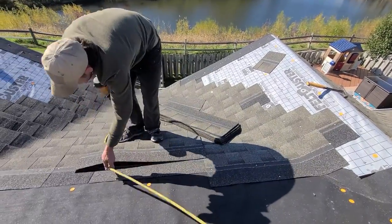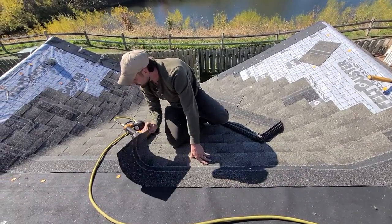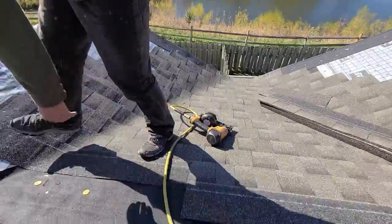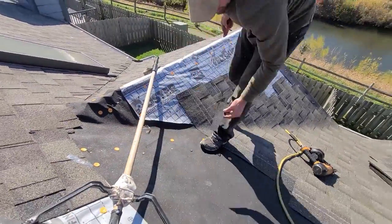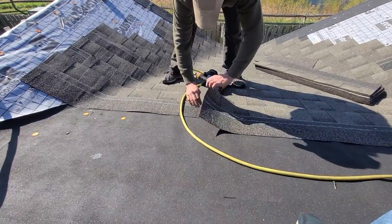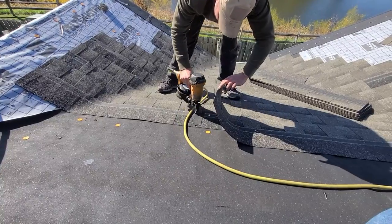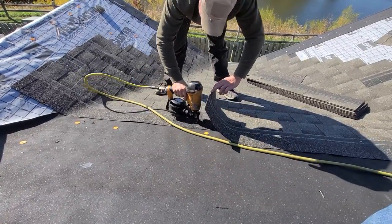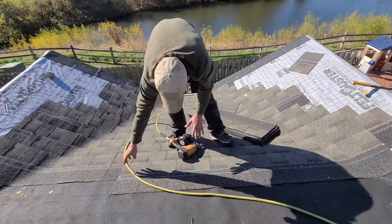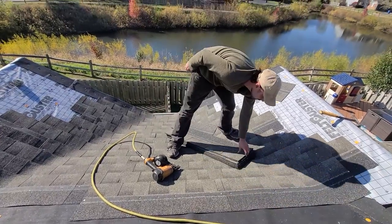I'm going to show you guys this. Rather than pulling this shingle up because there's a nail — it's actually like an inch away — I do this little trick once in a while when I screw up. What I'll do is I'll just seal over that with a piece of ice shield. You want to make sure the ice shield goes up past the reveal. Sometimes I'll smash it down. And if you notice my nailing patterns: one, one, two, three, one. I leave space for that drop back regularly. That one was a little different because it was a shortage.